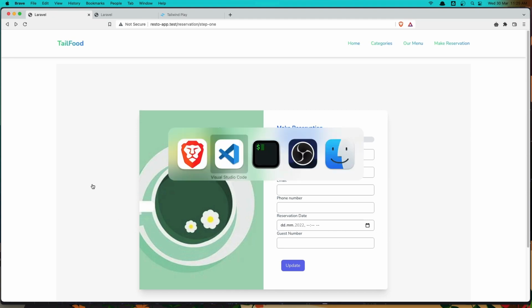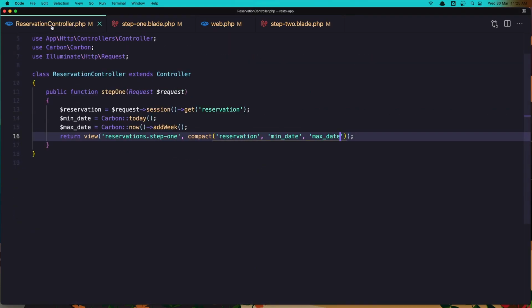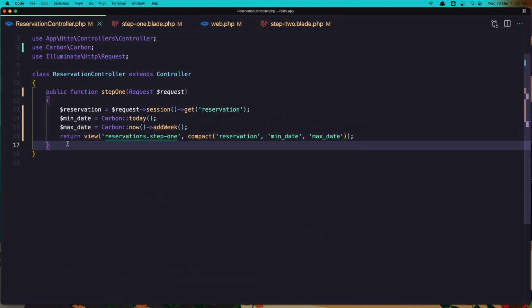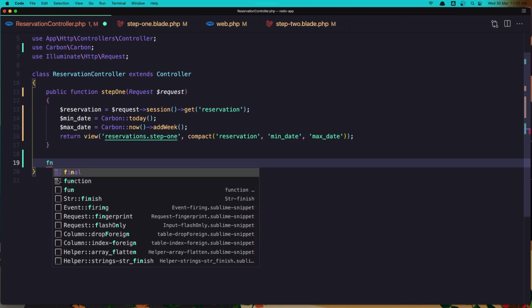Okay, let's go now with a post to store the step 1, because we created this post and now we have this store step 1 method. Let's create that function.